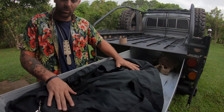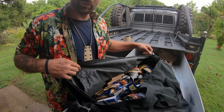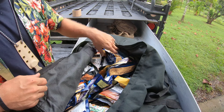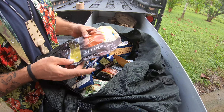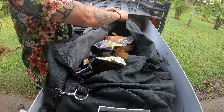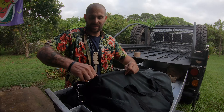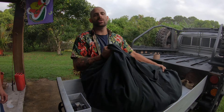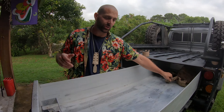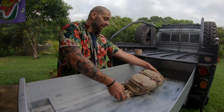I've got all my food in here — a bunch of freeze-dried food. A little bit of Mountain House, mostly Alpine Air, and some freeze-dried fruit. The freeze-dried fruit is for fast access, and then the freeze-dried meals are for when you have time to cook — all you gotta do is boil water and pour it in, and they're great meals. Alpine Air tastes way better than the Mountain House — I like them a lot better.